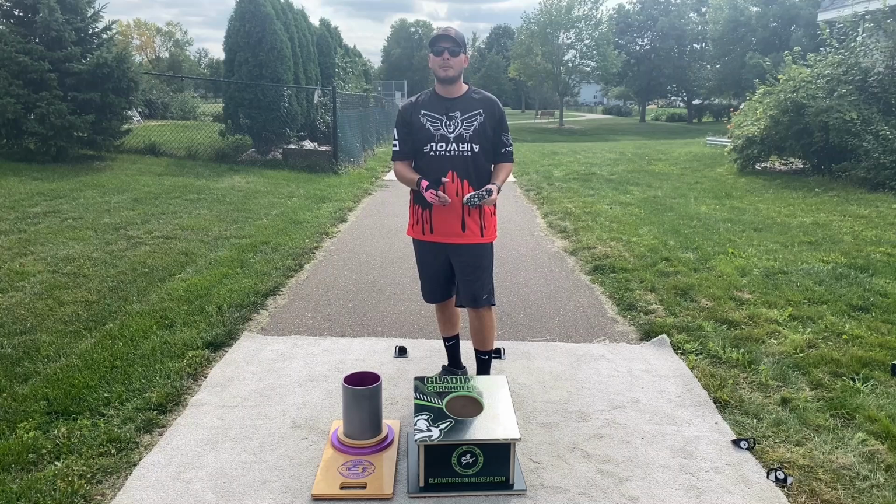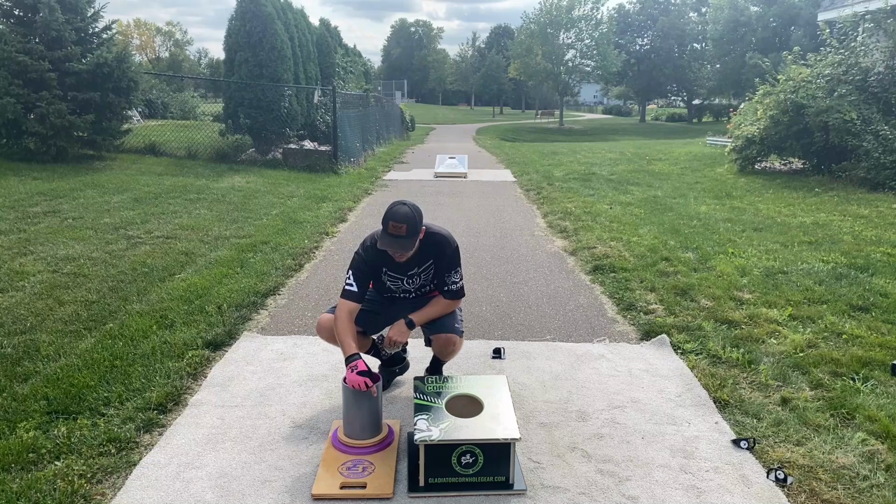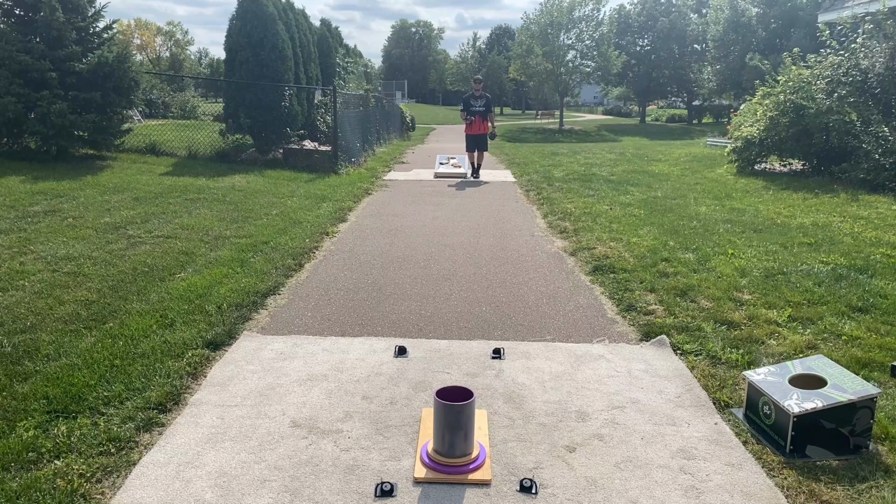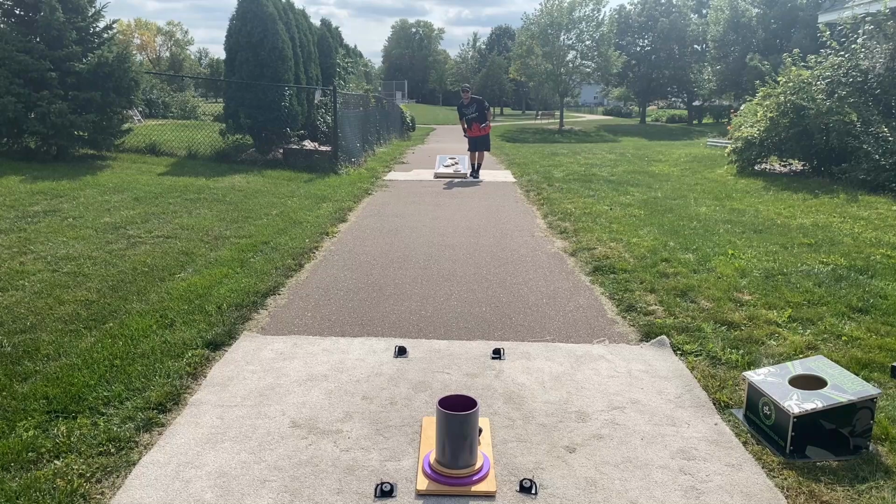Now with the airmail pipe, as you can see, there's no radius around this. Also, mine is completely flat on the top. So it being completely flat on the top makes it 200 times harder than an airmail box, for the fact that you cannot miss on the front edge of the hole. There's no tilt to the hole. You have to come in high, backside, and clean. So this is way more of a carnival game than it is real practice, but you know for sure if you make it in this that you would have made a super clean airmail anywhere else.